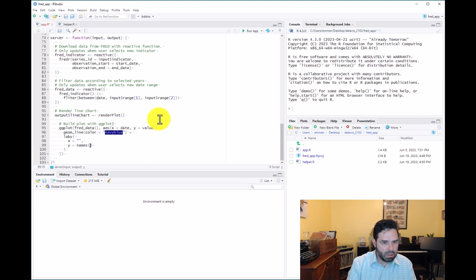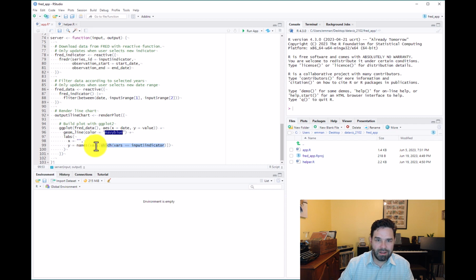So names, which, vars equals input indicator. So we're taking the user input here. I explained this in the last video in a pretty detailed way, but again, based on whatever the user input is for the indicator, we're going to use the which function to identify the index number of that indicator, and then use that to call the name.